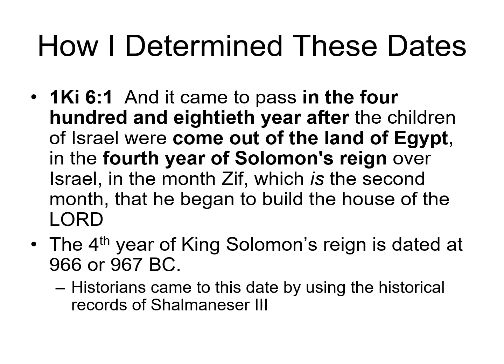So historians place this verse, this 4th year of Solomon's reign, in either the year 966 BC or 967 BC. This is largely based on the historical records of Shalmaneser III, one of the kings of Assyria. So it's important to know that this is the 4th year of his reign, when this 480th anniversary of the Exodus took place. So all of my math is coming from the year 966 BC rather than 967. I'll admit that this was a completely arbitrary decision. I just had to pick one of them.